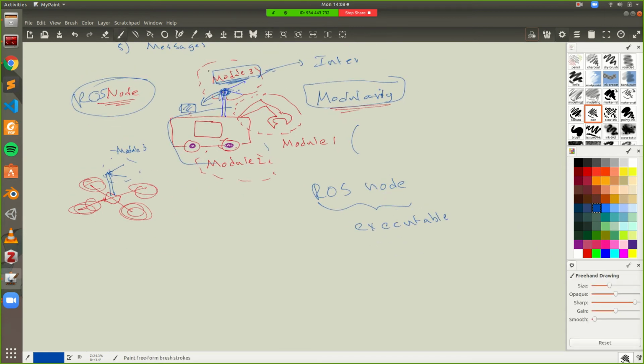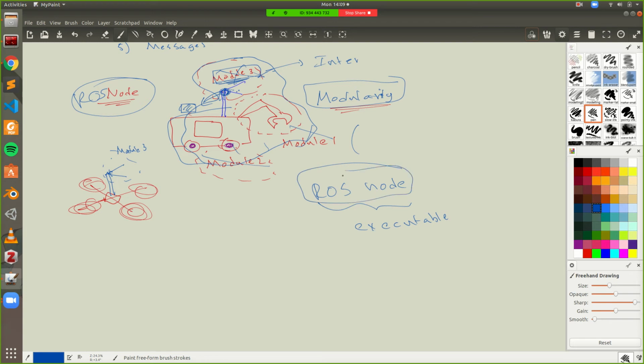But it's more than just these modules. You can do so much in a ROS node. You can, if you want, access this camera information, and you can process it, all in a single ROS node. For example, if you don't want a modular system like this, if you want all of them in one single blob, you can design a ROS node to do that as well.